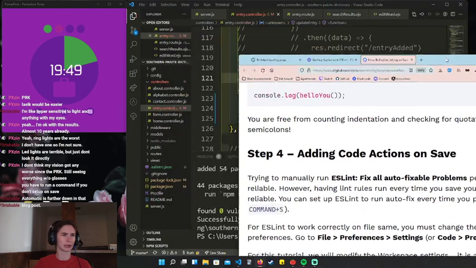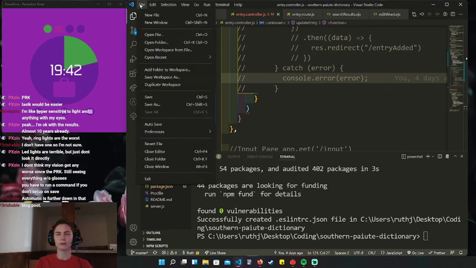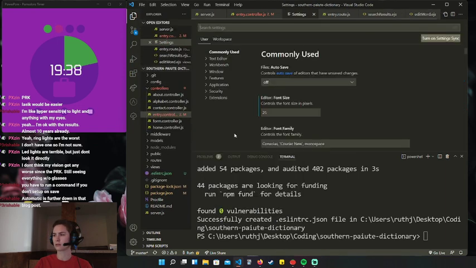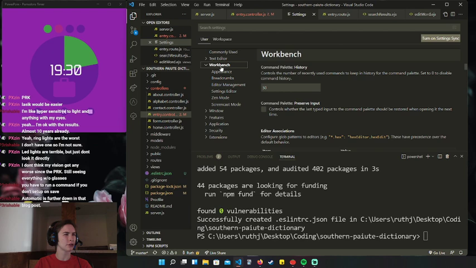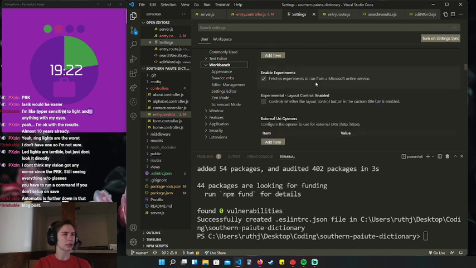Maybe. Here, wait a second. Let me just drag this over so we can multitask here. Says File, Preferences, Settings. Workspace? Is that Workbench, you think? Workbench? Code actions on save? Maybe it's not Workbench.